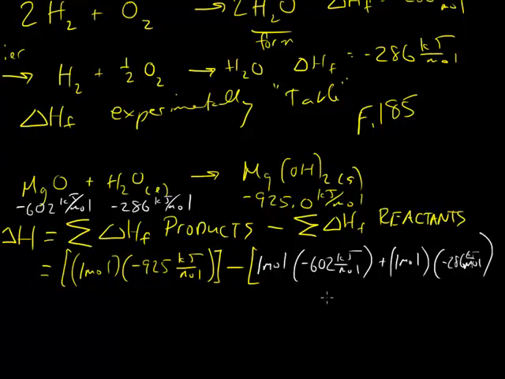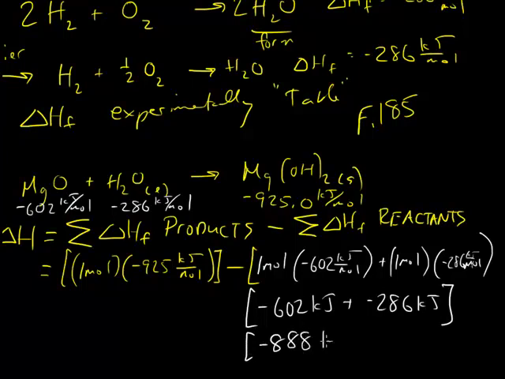So now what we need to do is we need to add these two over here up first. And again, using the scientific calculator makes this step a lot easier, plugging it in. But all we do here is we take one times 602, and this is going to equal negative 602 kilojoules plus negative 286 kilojoules. And when we add those two together, we get a value of negative 888 kilojoules.